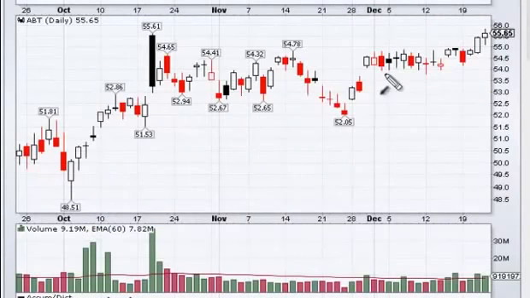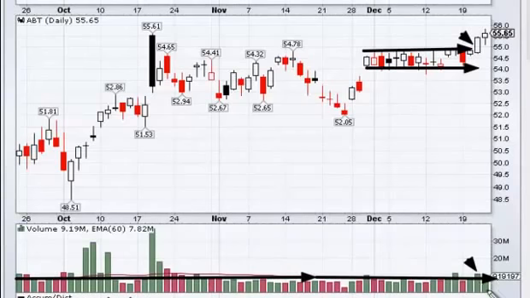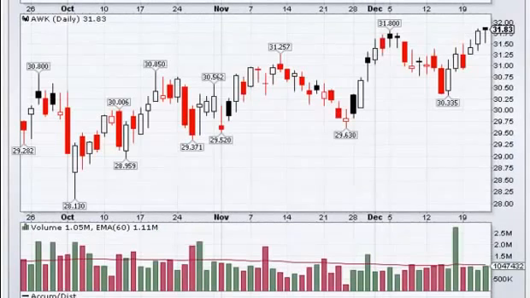Here's yet another opportunity seen on Abbott Laboratories. Broke out 2 days ago. Nice little support going on here. Breakout here, increasing the volume. Notice the volume rises above this moving average of volume, and that's important to note. You're getting above average volume on a breakout. That's good. One word of caution here.